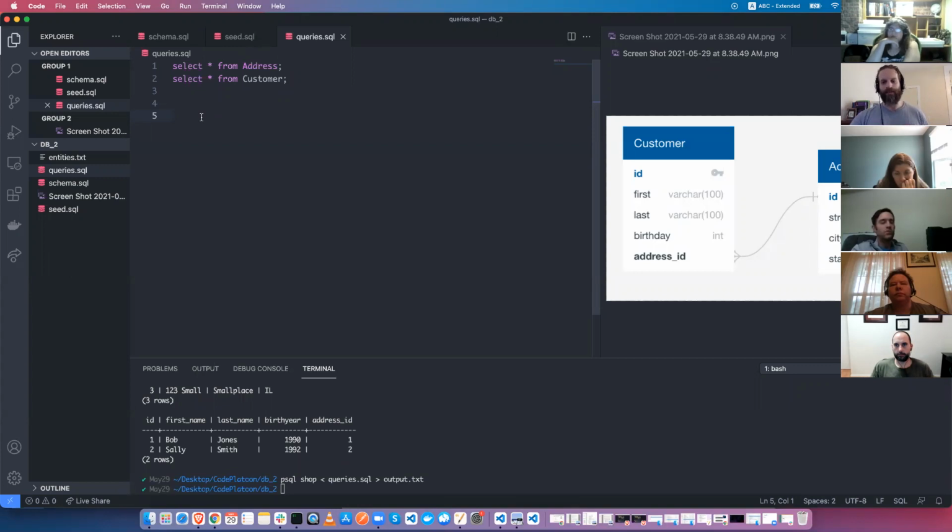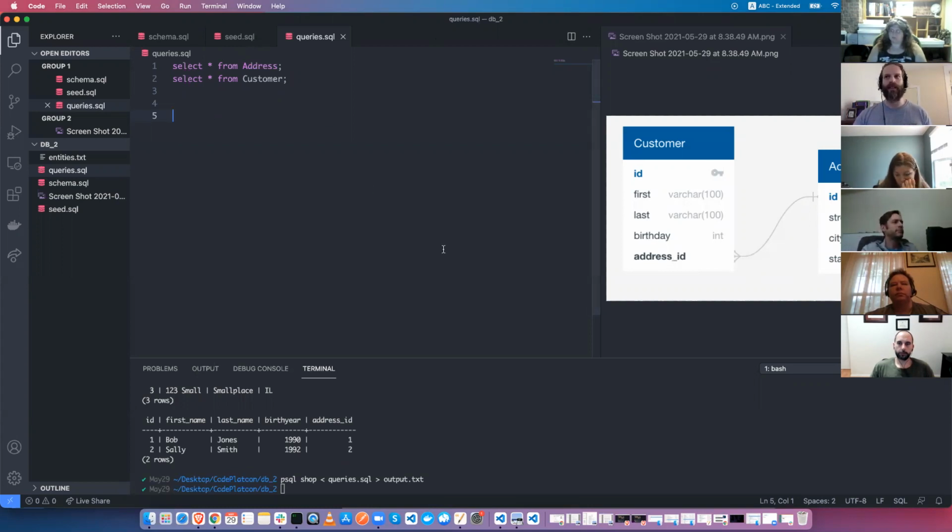Yeah, go ahead. So would you do two select statements and have a join command between them? Yeah, so there's a join command. We have two tables now, but we need to run a query that somehow connects these two. So we have a path from customer to address, right?